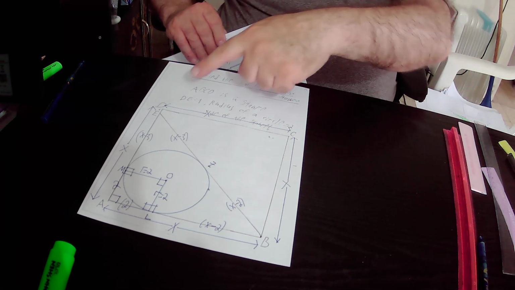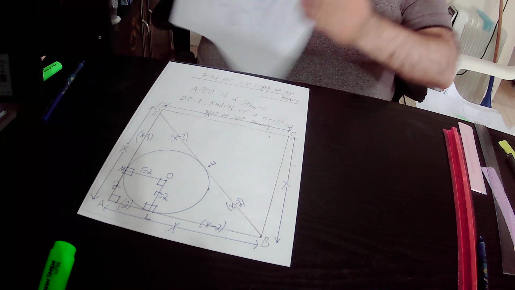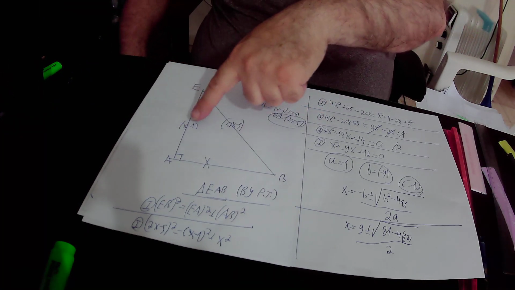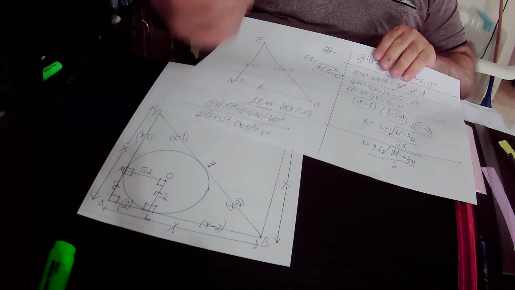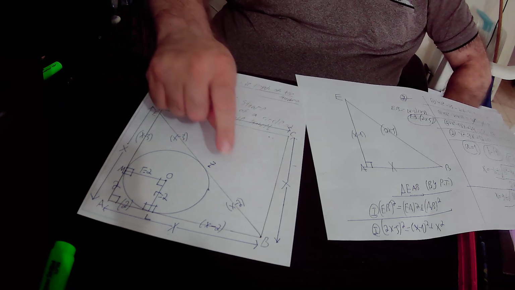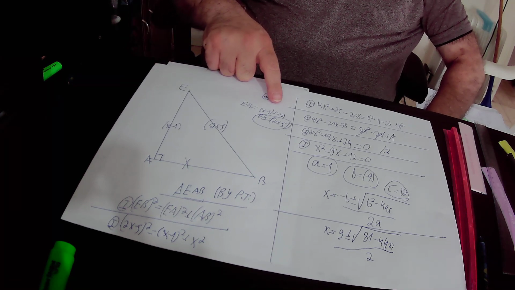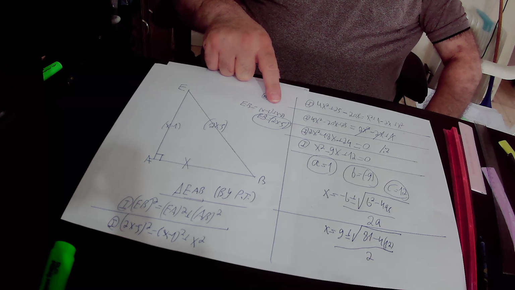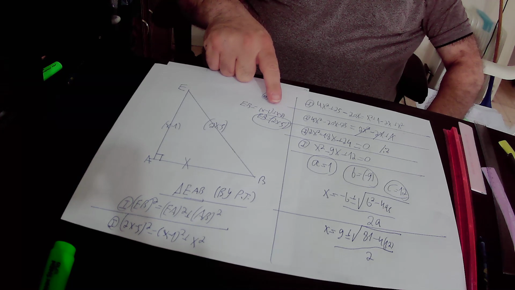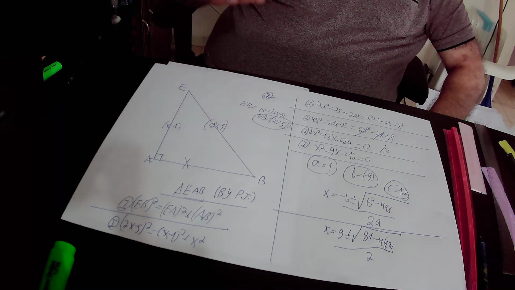So I copied the right triangle EAB onto a new page to implement the Pythagoras theorem on it. This is the right triangle EAB that I copied from the original drawing. We have already found out that EA equals X minus 1. Here AB equals X according to our definition. And the length of the hypotenuse EB equals X minus 3 plus X minus 2. X plus X is 2X, and minus 3 plus minus 2 is minus 5. So the hypotenuse EB equals 2X minus 5 in length.